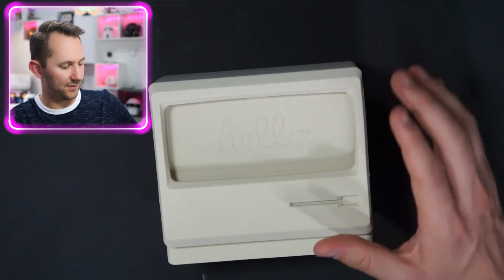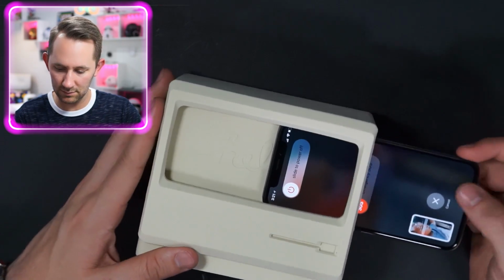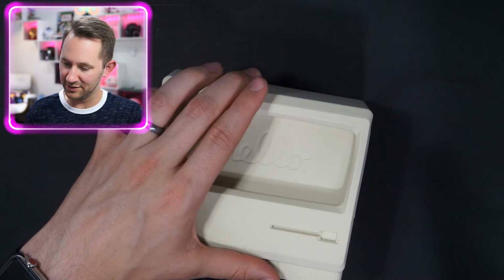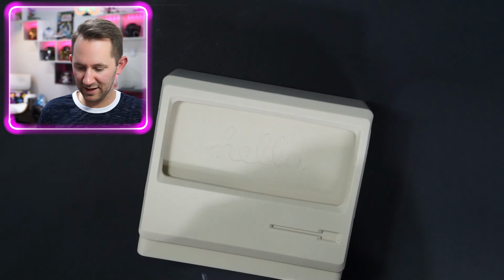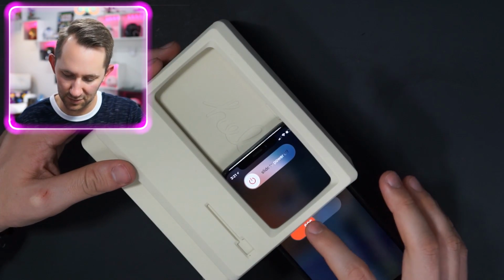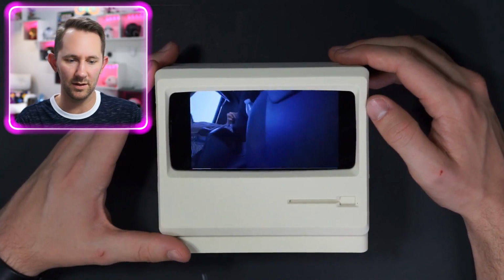Okay, let's see if my iPhone fits in it. Because this would be cool. Oh, it does. Oh, cancel. What was that, dude? That was like a video game sound effect. It was like doing some sort of SOS. What is that? Oh, it's an SOS. Whoa, that was weird. Oh, I'm putting on some shoes. Open it. Oh, there's the car.